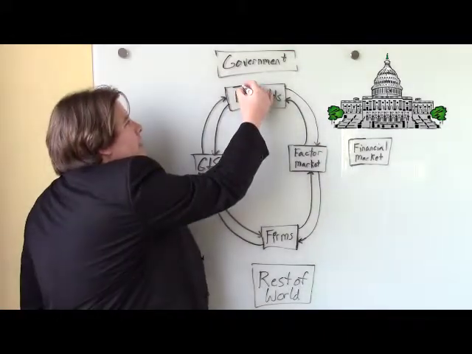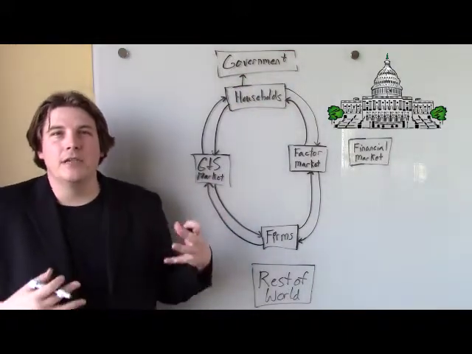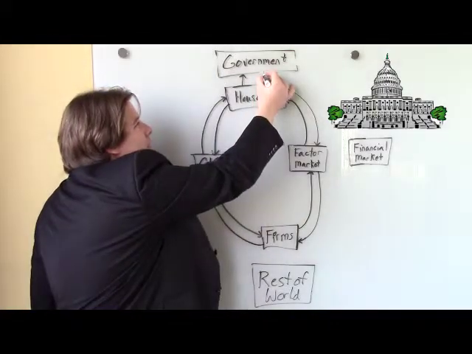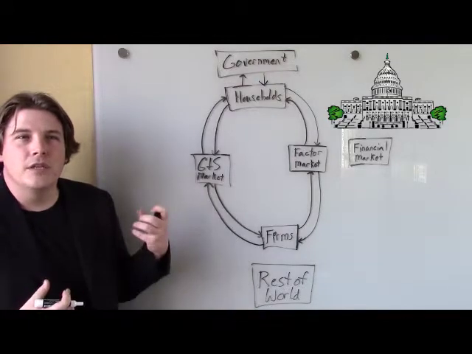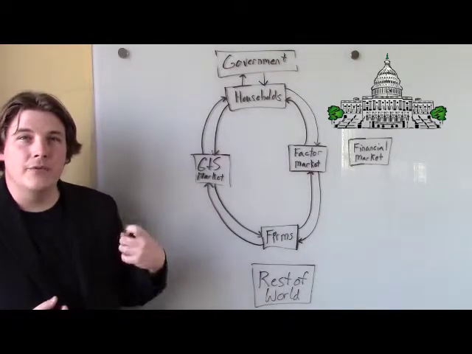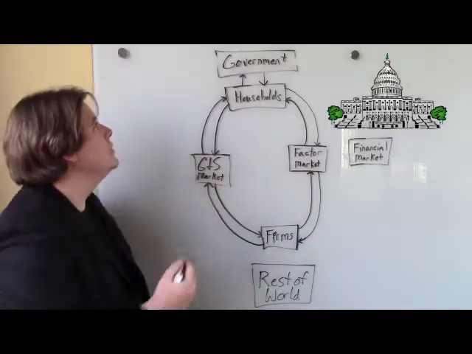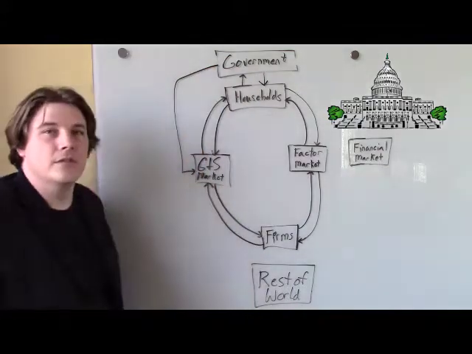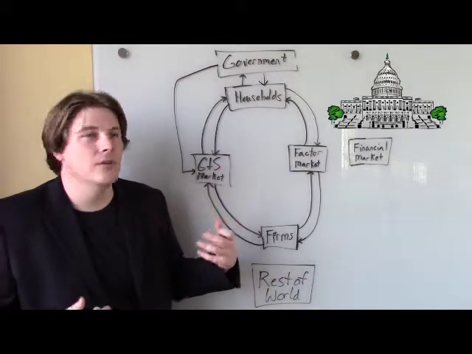And of course, as we know, households, what they give to the government is taxes. We pay our taxes so that the government can use that money for one thing in particular. First is transfers. So transfers are things like welfare payments or social security payments. It's money that the government is literally giving to individuals or households. The government also ends up buying quite a few goods and services. So they buy shoes and shirts and paper and pencils.